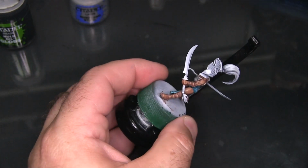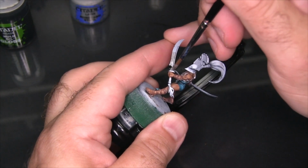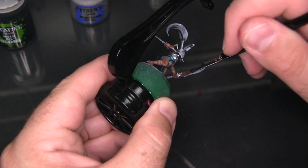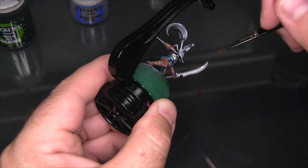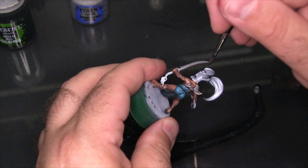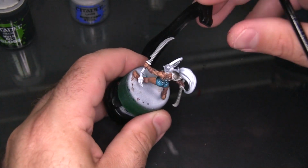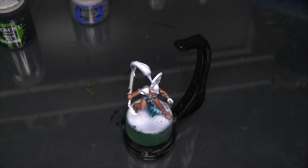In the meantime, though, I'm going to get a base coat down on the swords. And of course, they're super easy. Just run it along the length of the blade, flip, repeat, and then check it from the top and bottom of the blade to make sure nothing got missed. I will want 2 coats on the blade. I want to make sure I get a nice, solid, even base coat. Again, we're just going to let all that dry, come back in, get a second coat on it, and then we can get into detailing.